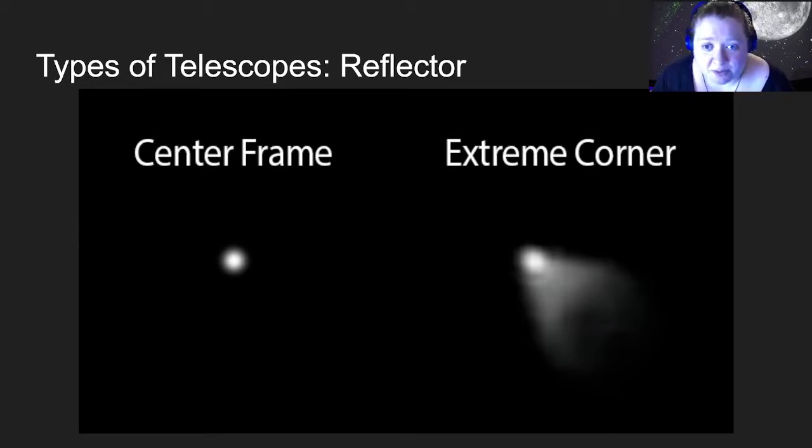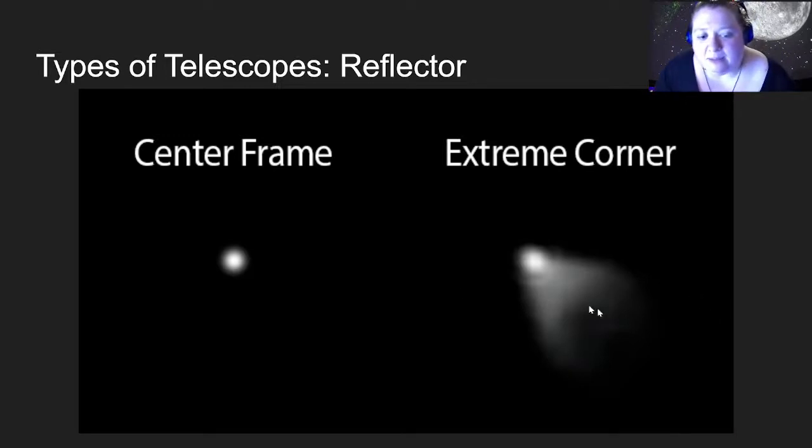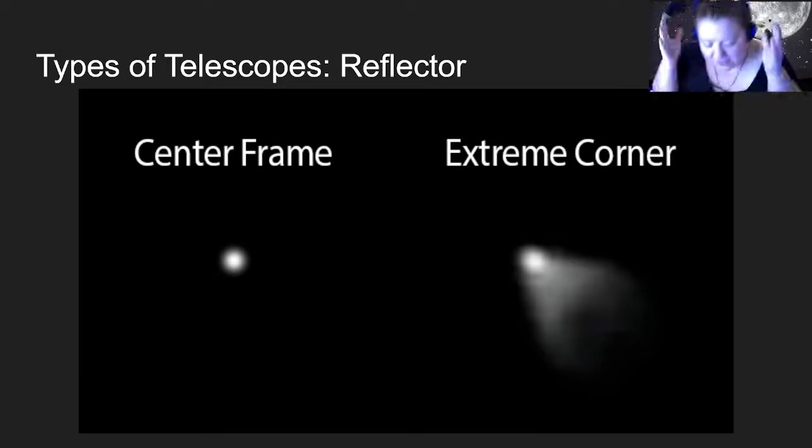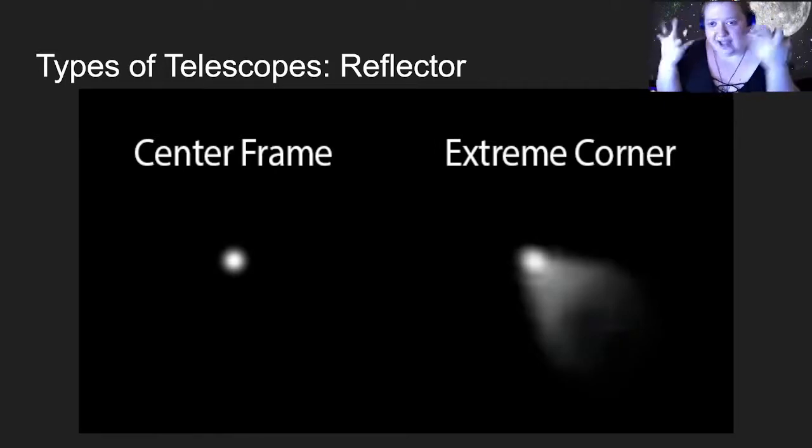Depending on what shape the mirror is, you can sometimes get what we call coma, which is just when you see kind of like a star that's on the edge of the field you're looking at through your telescope, it might become distorted. But that's usually not a problem for people because whatever you're looking at is going to be smack in the center of your field of view. And you don't have this coma effect in the center of your field of view. So having some distortion around the edge is really not that big of a deal because you're usually not concerned about the very edge. You want what you're looking at to be front and center.